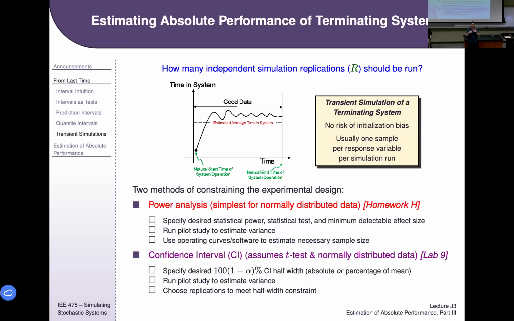So you're going to give them an interval estimate of where your mean performance is for your factory, your restaurant, whatever. How tight do you want that interval to be for it to be useful to you? If they say an interval that has a 1 minute half width, so it's 2 minutes total, then that's great. You can go with that. They didn't tell you anything about statistical power, but the tighter they make that, the more replications you're going to need, or the more variance you're going to need to reduce. This helps calculate the number of replications. So you specify the desired half width, you run a pilot study to estimate the variance, and then you choose the number of replications to keep your half width down.